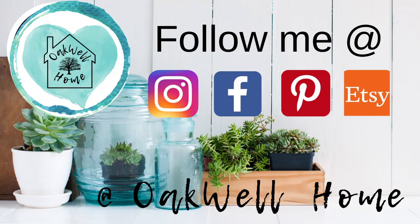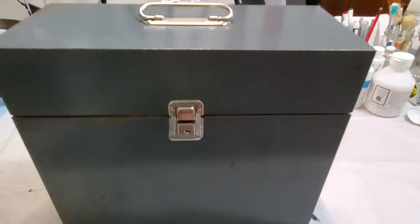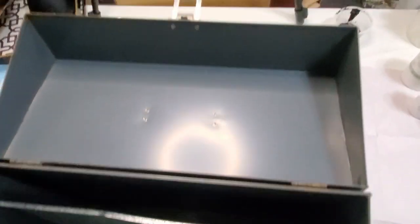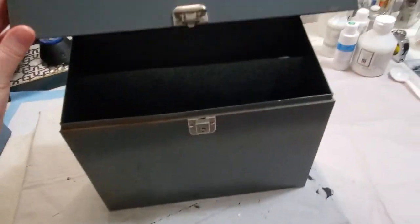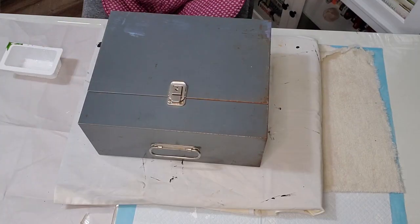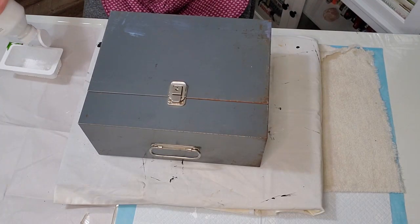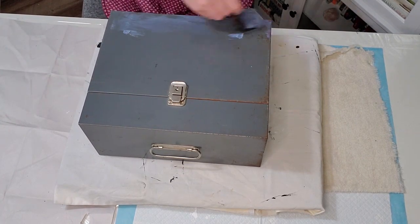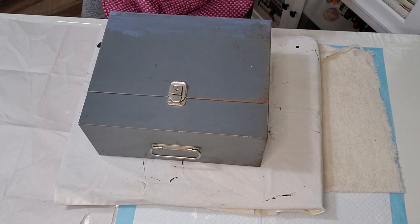So let's get started on today's DIYs. So this first DIY here, guys, this is a file box I thrifted. And I'm going to be taking out that middle piece there. It's pretty beat up, so I'm just going to make that over and make it look all beautiful again. And I'm going to make this into kind of like an art box, I guess, idea box.